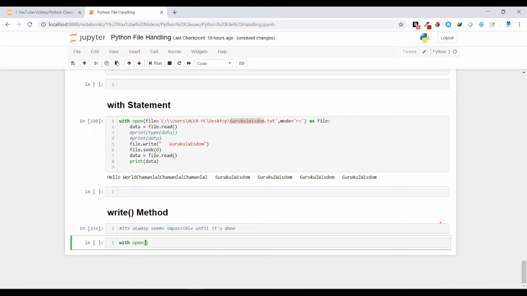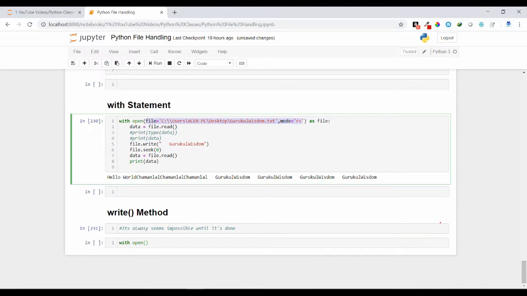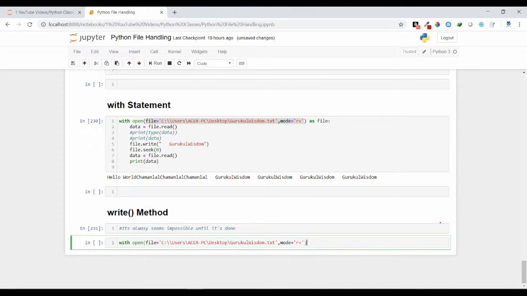I need to pass the full path of the file, and I have to use a file object. I have created a file variable which will store the file object returned by the open statement. I have to open it in write mode, or W plus also you can do. W plus signifies you are opening it in write and read mode.